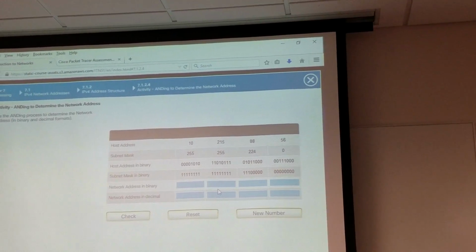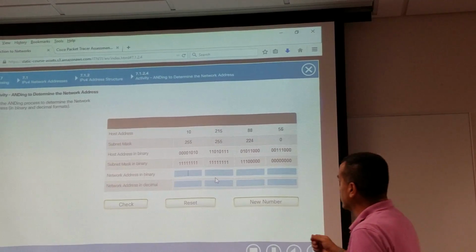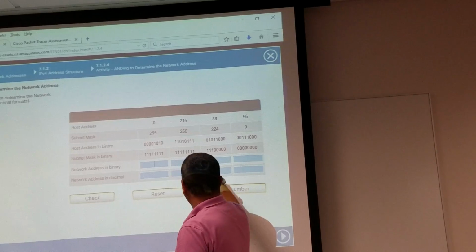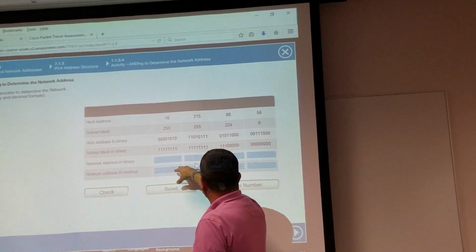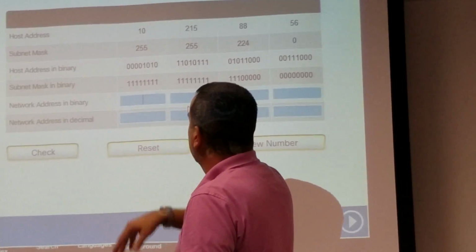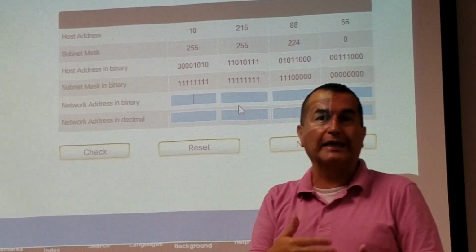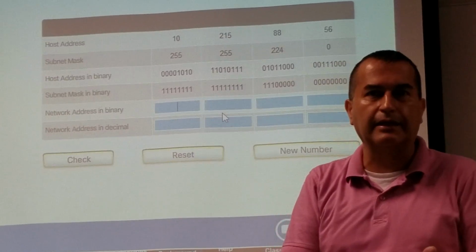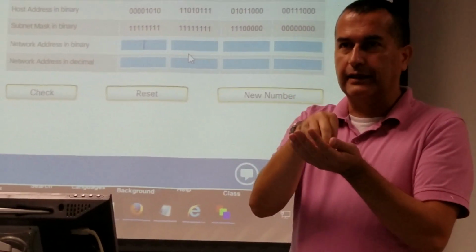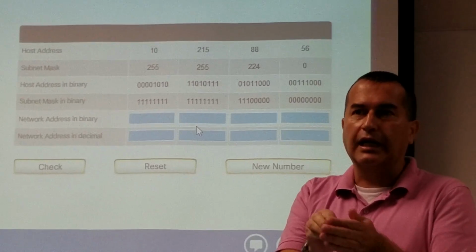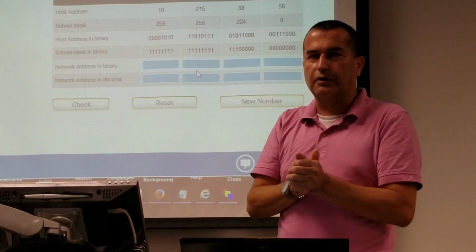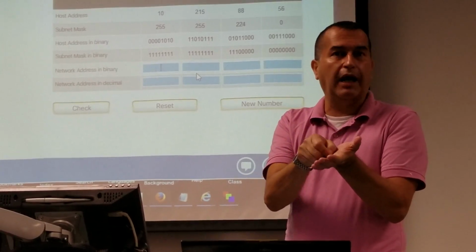Right? So what you do, basically, you need to focus on the octet that is different from 255. This one is fine. Whatever you have with 255, if you AND it with 255, you're going to get the same value. If you have something different from 255 on the octet, then what you do? Expand it in binary, and I know it's horrible to say, but you can actually multiply.